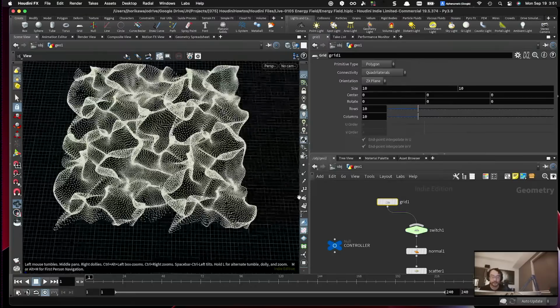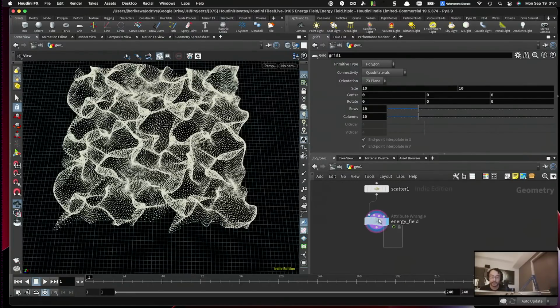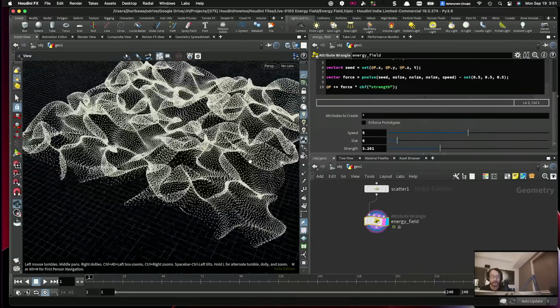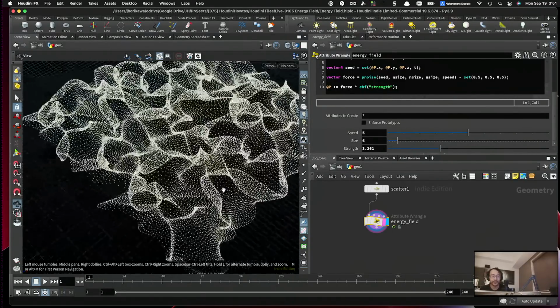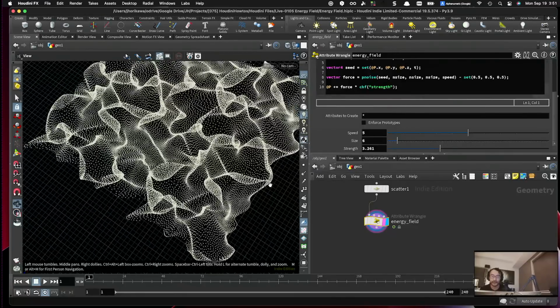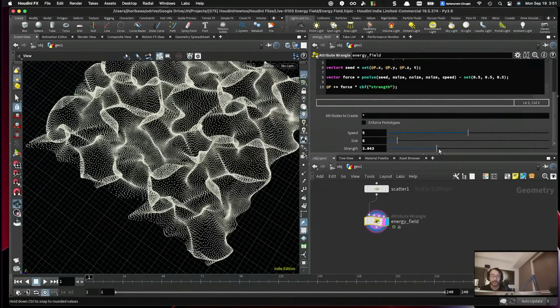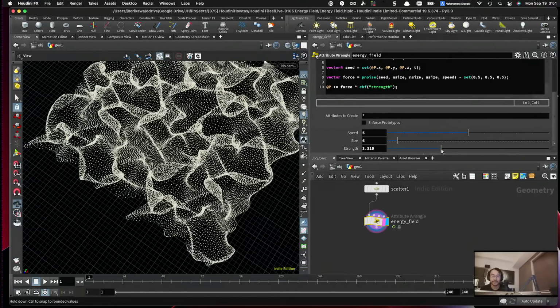Okay, now it already looks okay. I mean, these are colored all white, so it doesn't really look like an energy field yet, but actually the geometry itself is this.